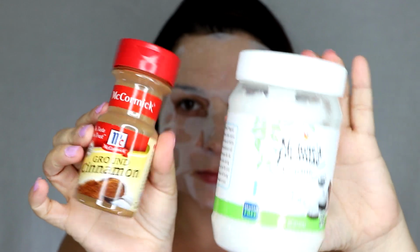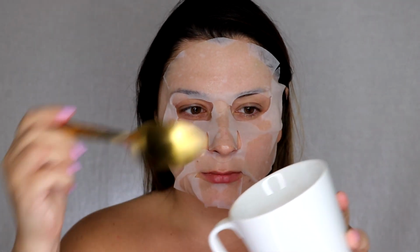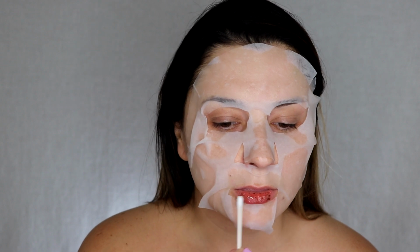You're going to need coconut oil, cinnamon, and a cup to mix it in. I'm just going to take about a tablespoon of that coconut oil and put it in the cup, and then just sprinkle a couple of little shakes of cinnamon into the cup with it and mix it up. Then I just use a Q-tip to rub this on my lips, and I leave it on for 2 minutes.